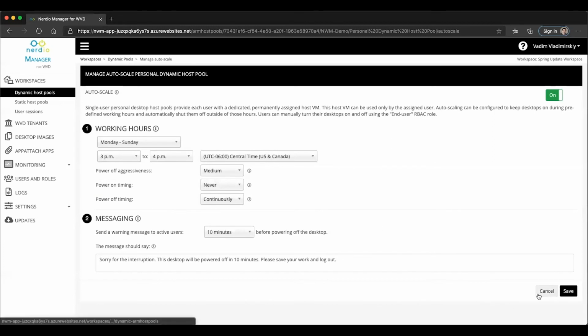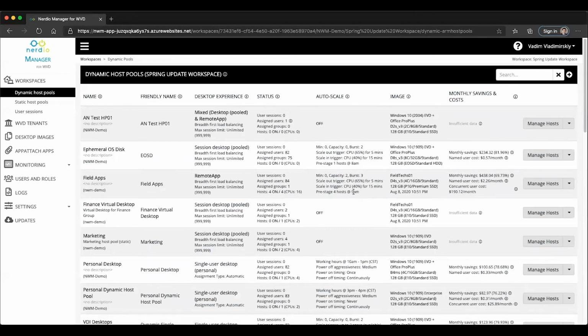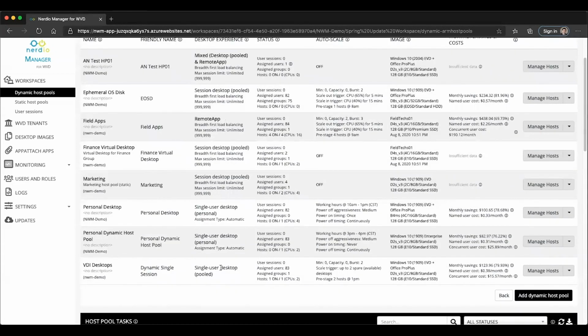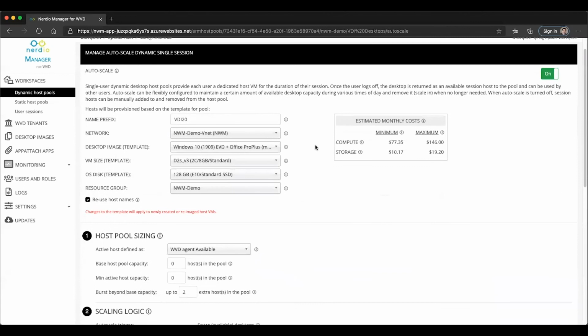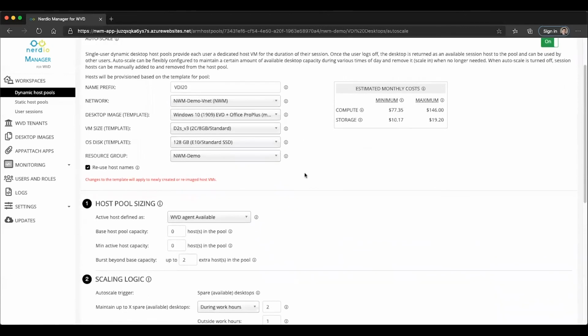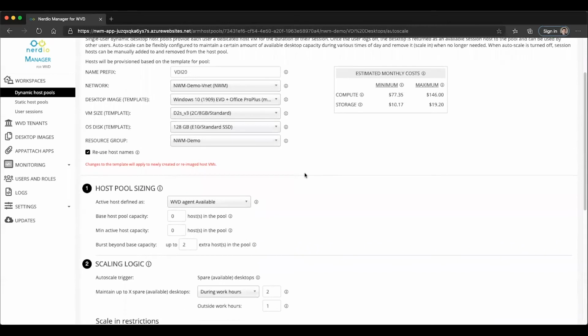The other option that I wanted to show you is also available in version 2.4 of the Nerdio Manager, and that is for single user pooled desktops. Now, pooled desktops have lots more auto scale capabilities. There is a pool, it grows and shrinks, and you specify a buffer of available VMs to maintain. And now there are two ways to specify that buffer. You can specify based on all times, meaning both during work hours and outside of work hours. So for instance, in this case, we can have two VMs that are always available, or up to two VMs that are always available within the maximums defined under host pool sizing.